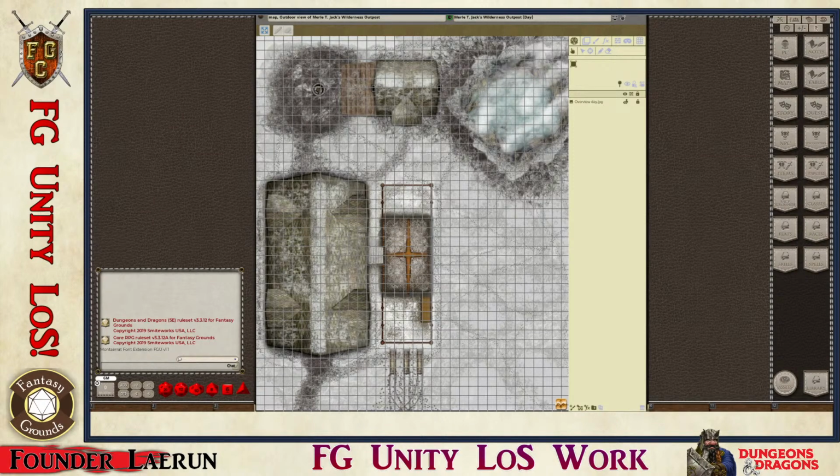I'm going to do some line of sight, basically terrain and some occluders to the outside of this map. This is a top-down outside view. I have a few different features in here that I'm going to show. Hopefully this will help you a little bit when you have to work outside.